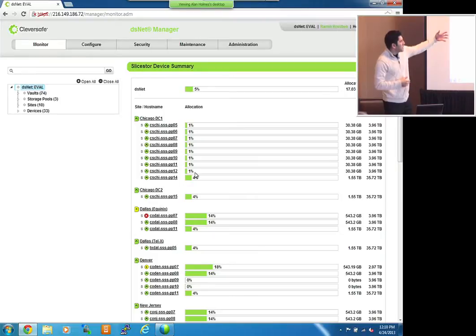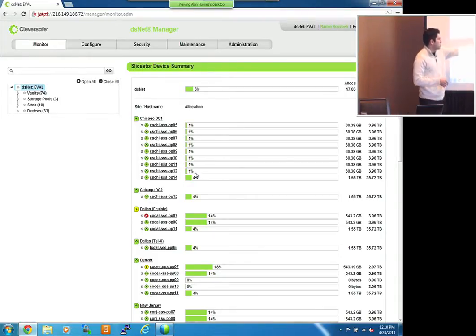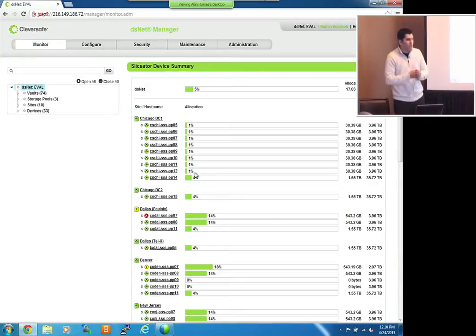But this gives me an idea if a storage node falls behind. For example, it turns red. Maybe I lost it completely. Maybe it's been down for a while, but I'm still writing to this environment. Certain nodes will fall behind, and I can see that from here. I can understand which nodes will be doing rebuilding work, how far behind they are, and when they will catch up. There are other charts that help you figure this information out.